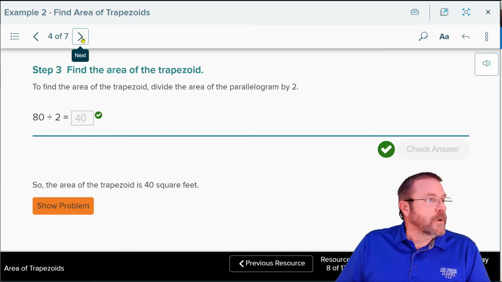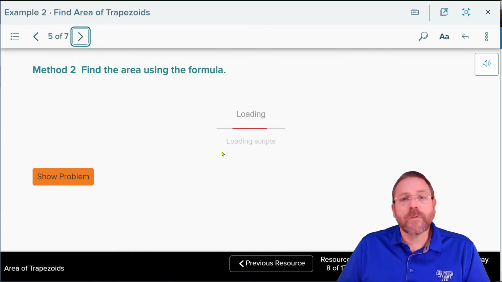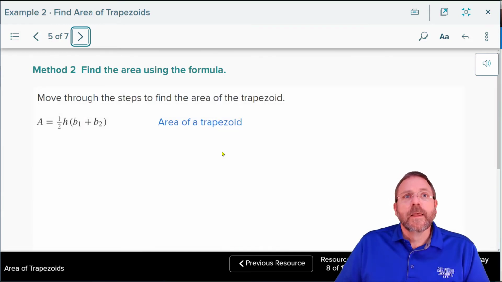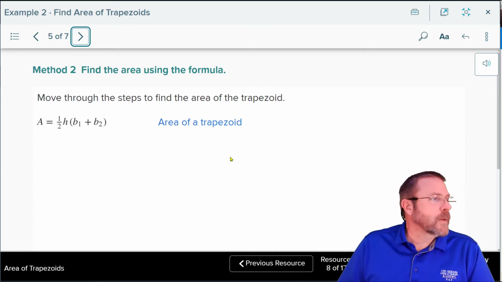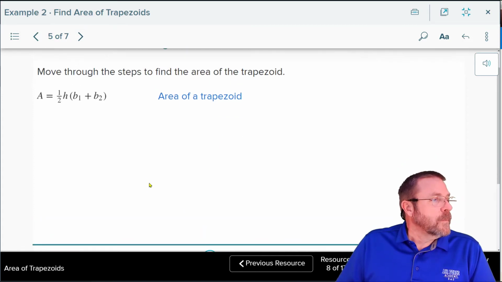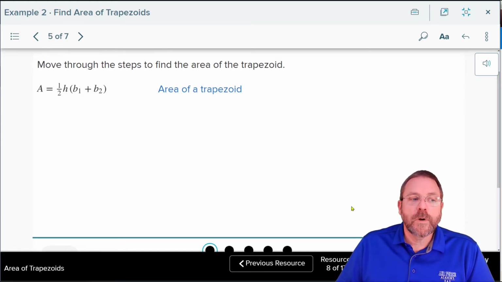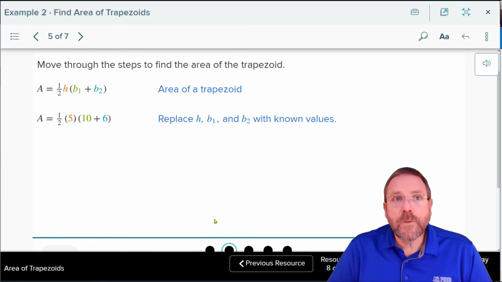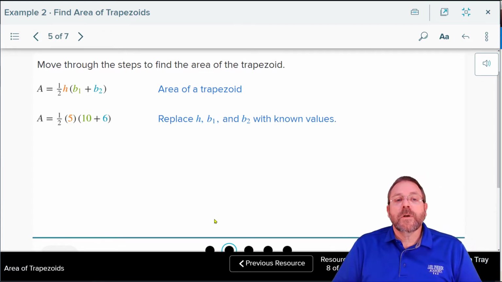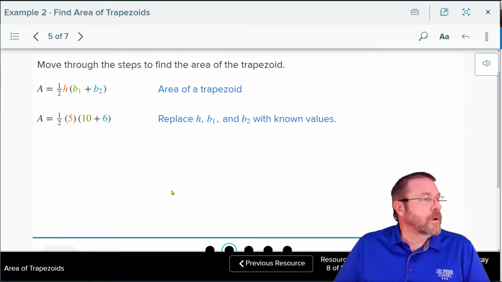Now, that is a pretty good way of doing it, but if it was me doing it, I would rather use the actual formula, so I don't have to draw and flip and do all kinds of gymnastics with my trapezoid. So instead, I'm going to take the formula: area is equal to 1/2 times the height times the sum of base 1 and base 2. We're going to plug in what we know. Remember, the first thing you have to write on your homework is going to be the formula. After I write the formula, I plug in what I know.